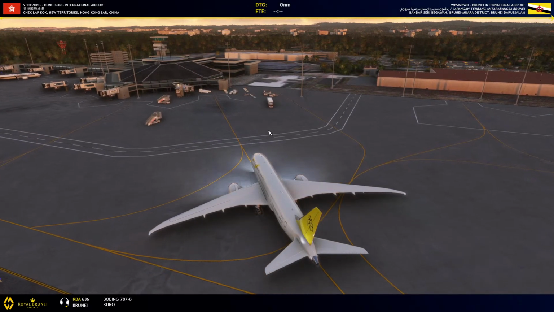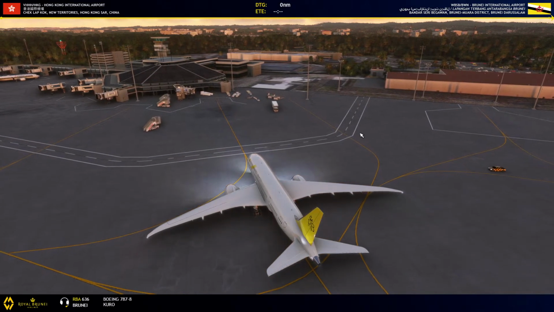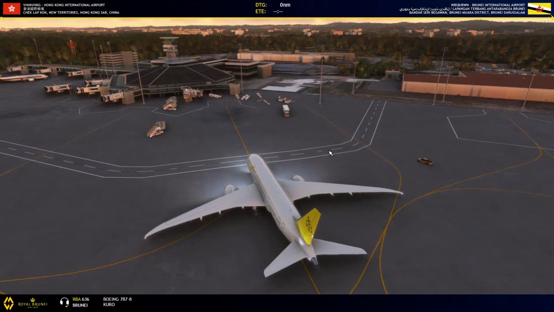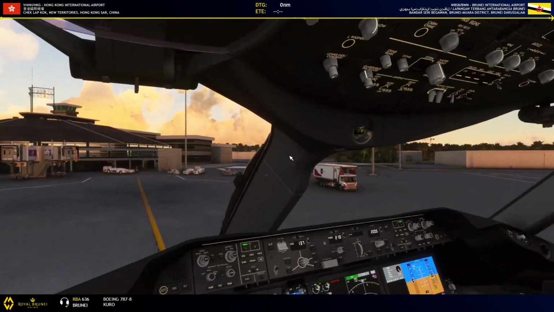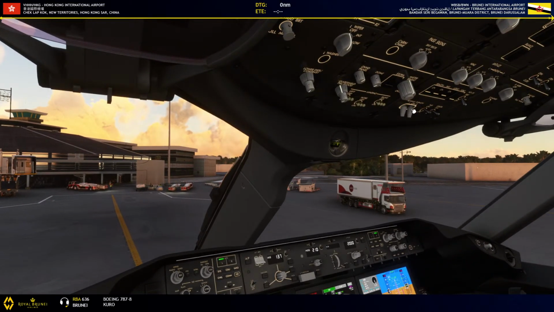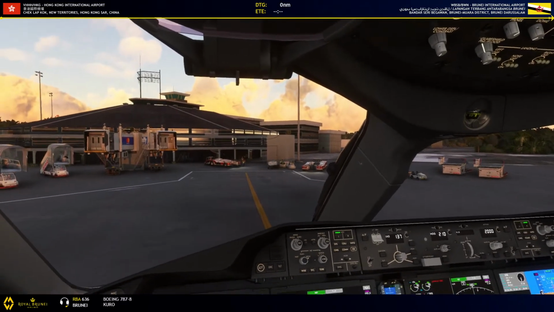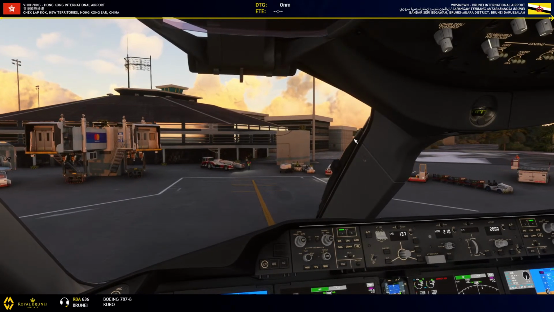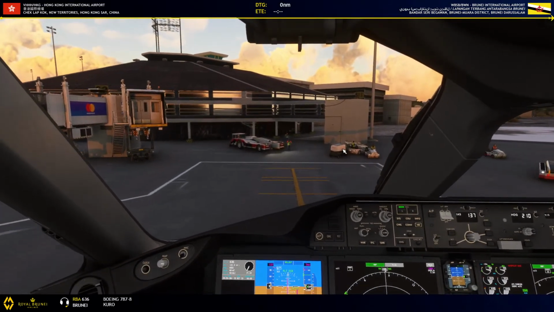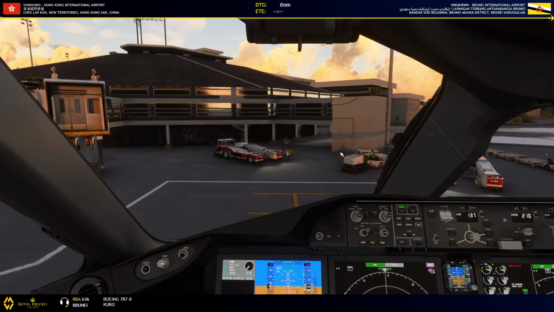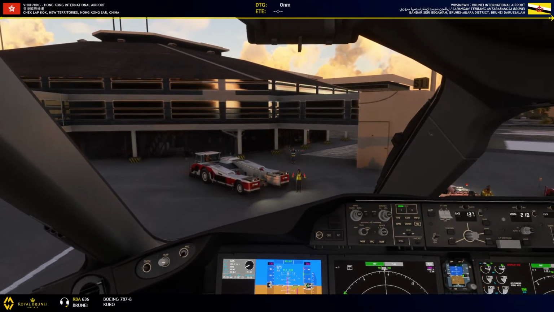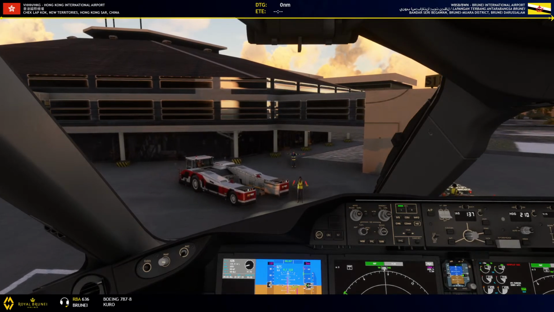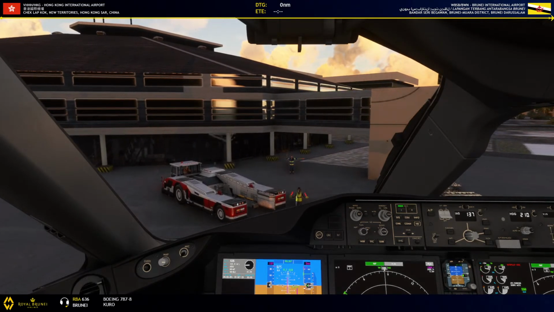A little bit different than what it is in real life. This is actually a marshallers.